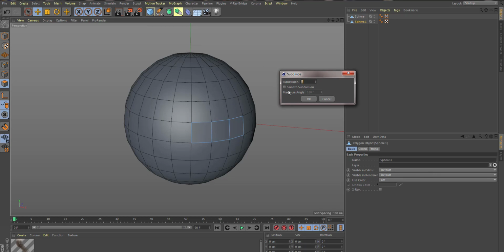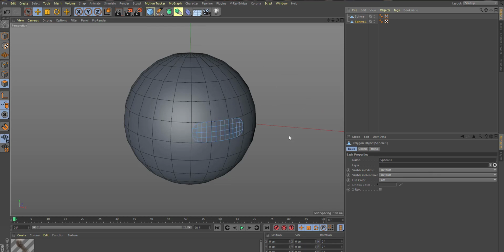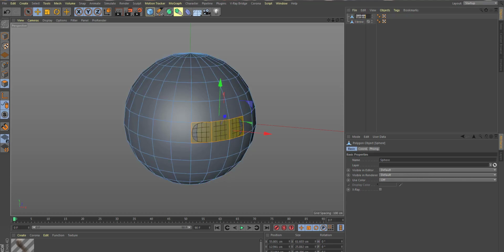Don't know why I couldn't see that. So we select smooth subD. I'm going to go for 2, to give me enough of those polygons. I'm going to call this left brow. It's always good to name things as you go, especially if you're showing somebody else, so they can see what's going on with the scene.